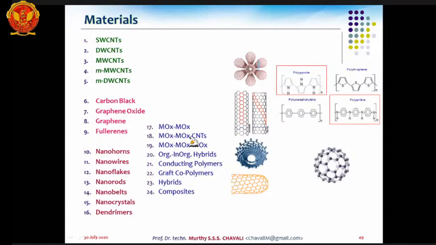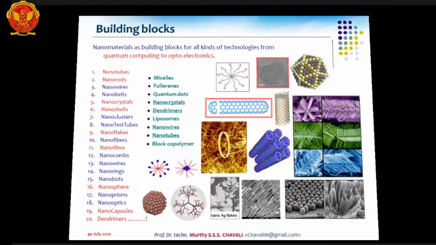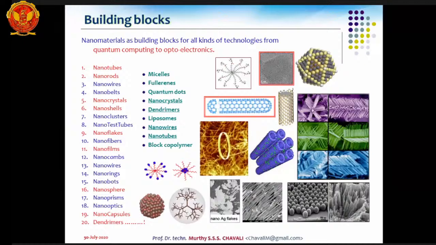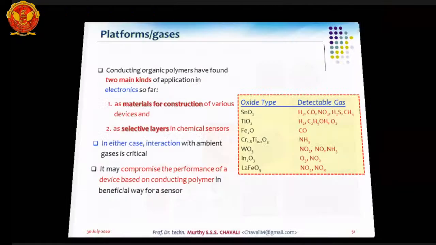All these things will be studied because most of the time we may get one or two as the best results, but at the same time, these redundant results will be useful for our experience to use it for different types of gas sensors. For example, when we are trying to use NO gas sensing, we got a good result that might be useful for NO2 gas sensing. So ultimately, we were able to develop NO gas sensor as well as NO2 gas sensor.